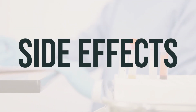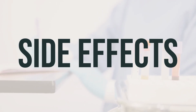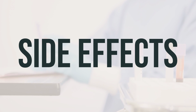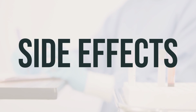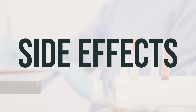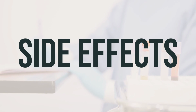If you experience constipation, dry mouth, upset stomach, gas, or nausea while taking Sucralfate, it's important to notify your doctor or pharmacist. However, many people using this medication do not experience serious side effects. It's important to tell your doctor if you experience persistent fullness in the stomach, nausea, vomiting, stomach pain after meals, or difficulty swallowing. While serious allergic reactions to Sucralfate are rare, seek medical help immediately if you notice any symptoms such as rash, swelling, severe dizziness, or trouble breathing. If you notice any other effects not listed here, it's important to contact your doctor or pharmacist.